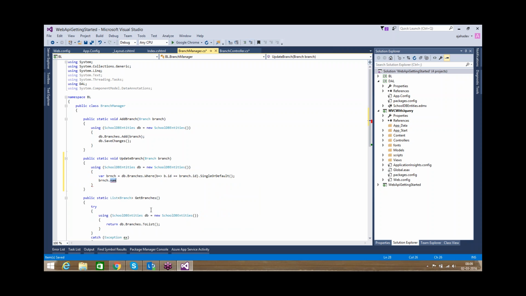Okay, so this is LINQ. Okay, LINQ, we call it as anonymous methods.